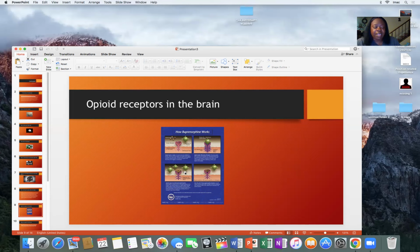And this medication, basically, it's blocking the receptor. So I guess the patient doesn't get the full feeling of the euphoria. I guess that's what the medication does. But I just chose the image because it shows the empty receptor, and it also shows the opioid. And unlike natural opioids that relieve pain, carfentanil has no medical use for humans at all.